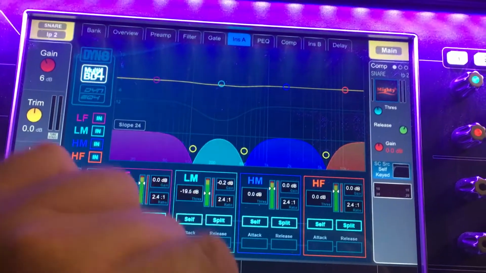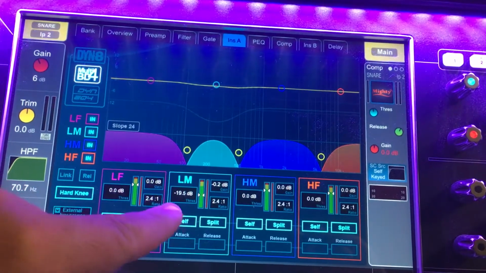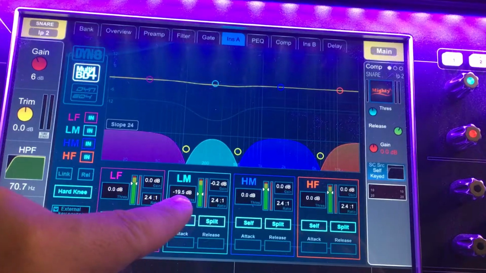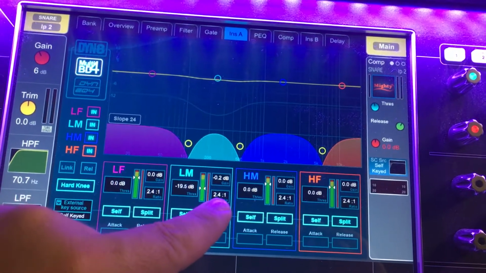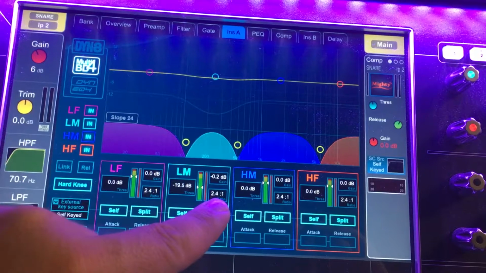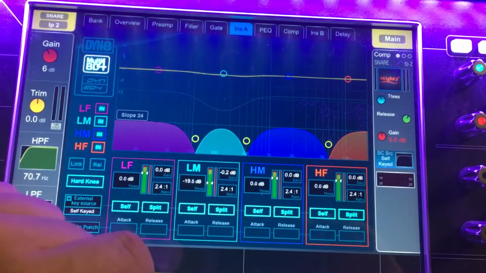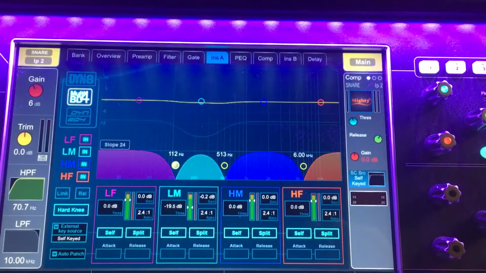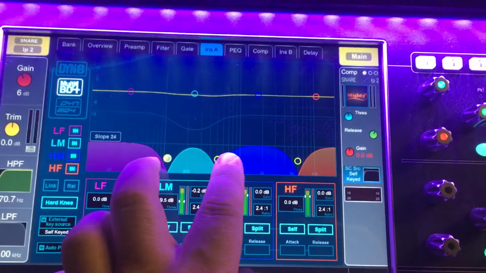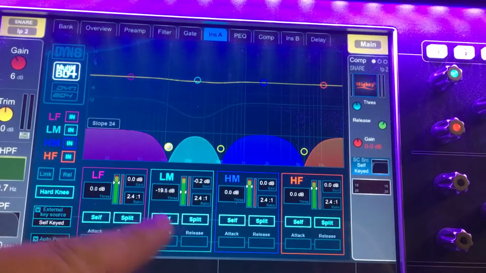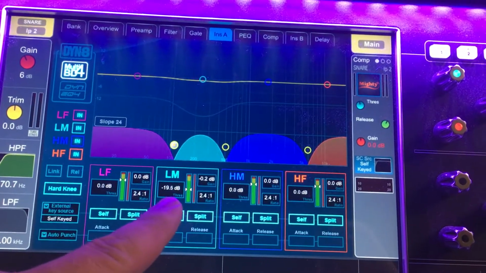So in this example here, I've got the low-mid compressor stepping in and acting on the low mids at this threshold of nearly minus 20. This is the ratio of that compressor, so we already know what compression ratios are, and you have control of the ratio. This is kind of how heavy-handed the compressor is going to be. This is the point where it's kicking in. And I can go in here and adjust where the crossover points are. So I've set this as my low mid zone, and I get to play with that and change exactly where it is. And this is how firmly it will compress the low mids when the low mids are getting out of control, when they're getting higher.